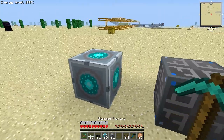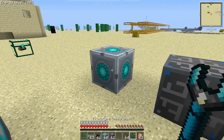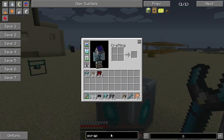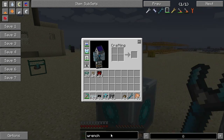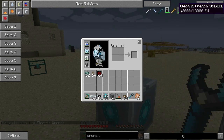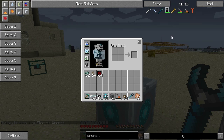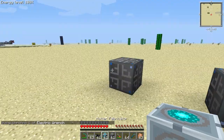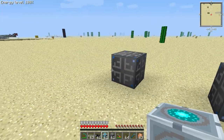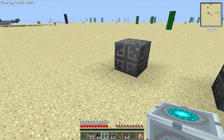And then we don't pop it with that thing because GregTech's stuff doesn't work with the Omni wrench. We have to use the electric wrench or just the regular IC2 wrench. And we don't want to break a Matter Fabricator with a pickaxe because it will explode.